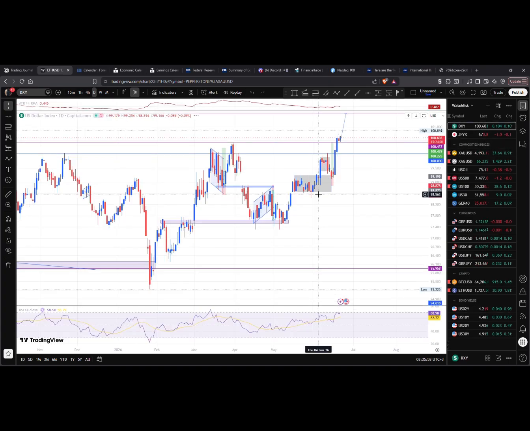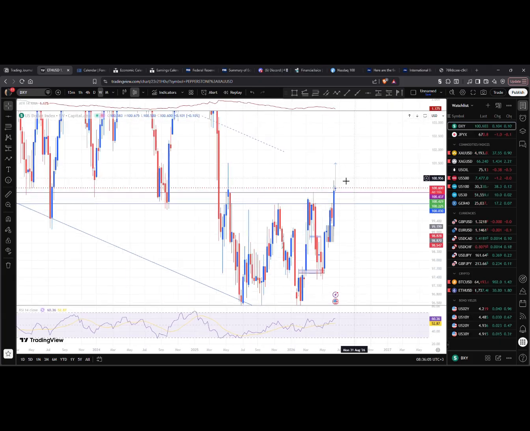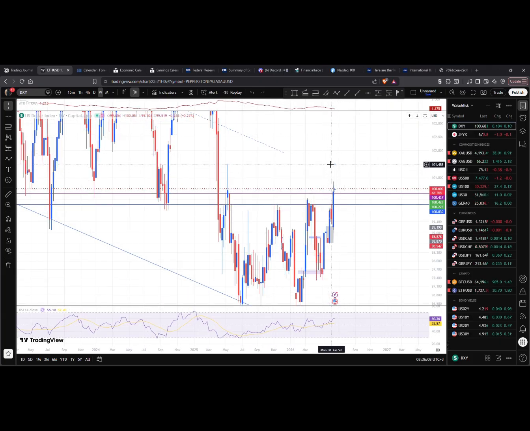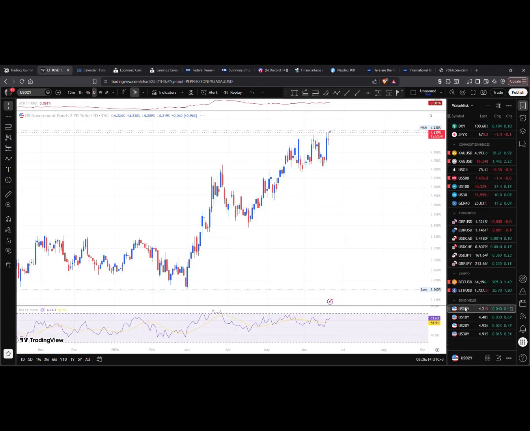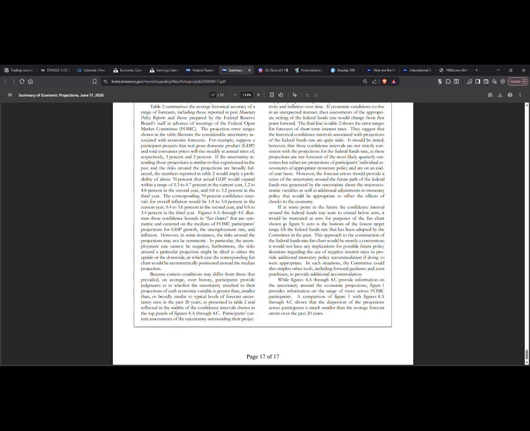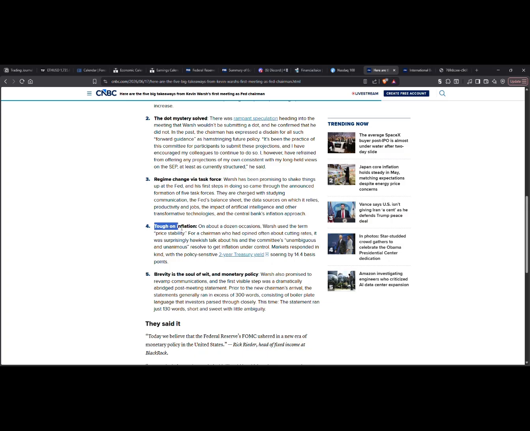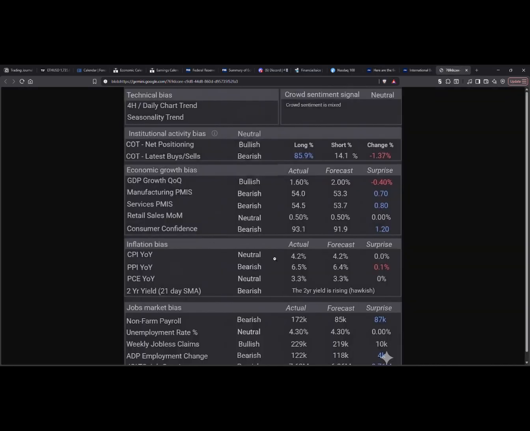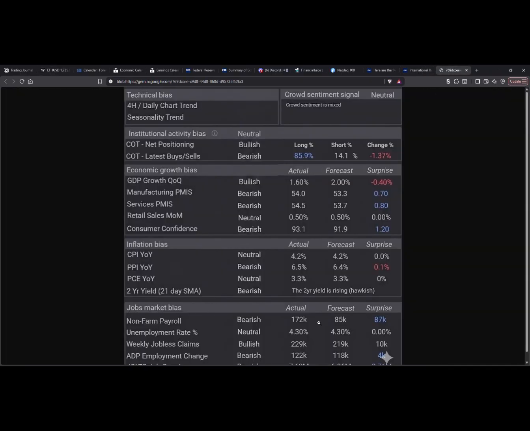So I think the dollar index, if it continues to play out with this structure, seemingly has broken out of this level, but we need to see it push a bit higher, maybe to around the 1.5-ish level. Then yields, we could see the 2-year yield continue to push higher, with Fed expectations coming out strongly hawkish. I think during the statement that Kevin Nash made, we had his tough stance on inflation. Inflation is high and it's sticky, so they may have to hike rates to deal with inflation. And at the same time, the job market is performing well, so there won't be really a downside to hiking rates right now, and Kevin Nash is more proactive.